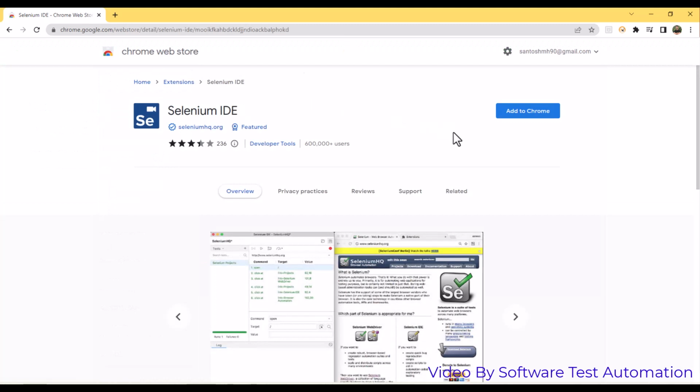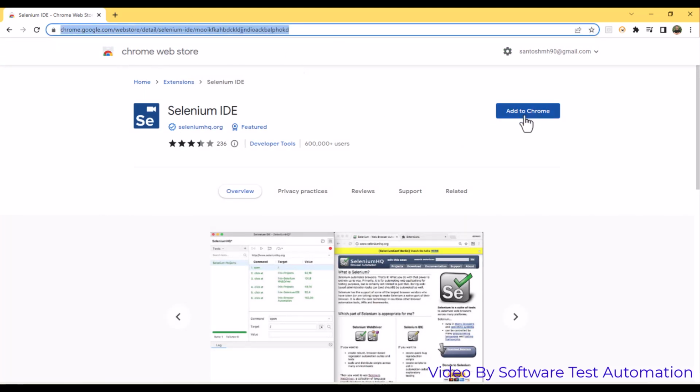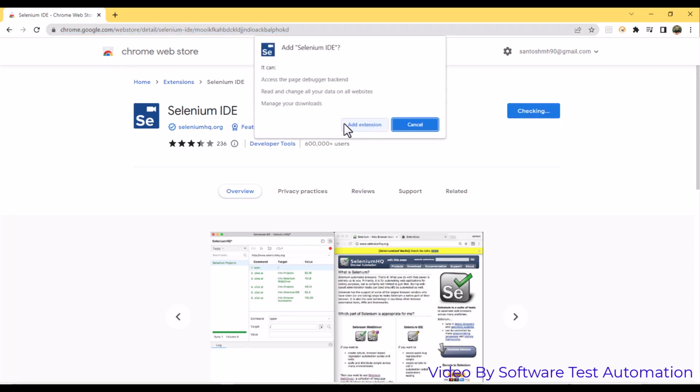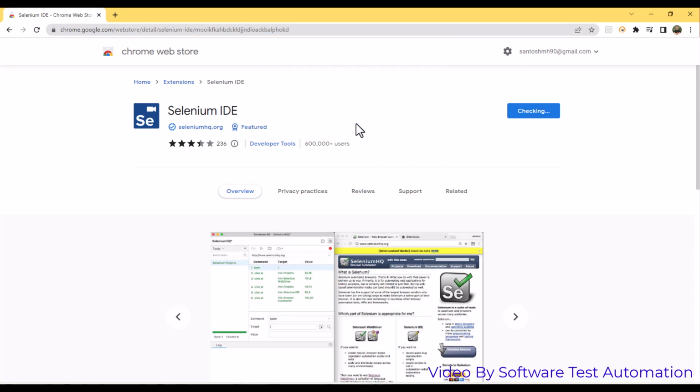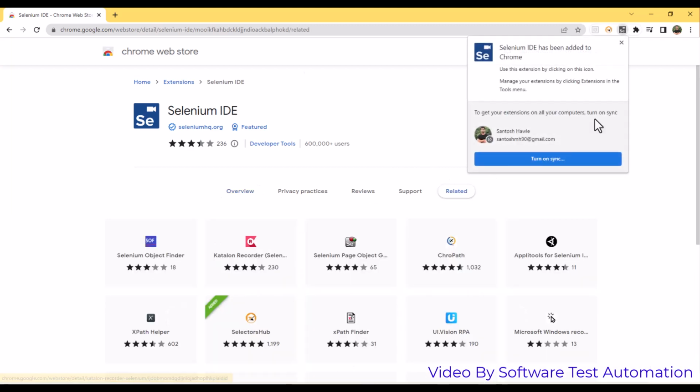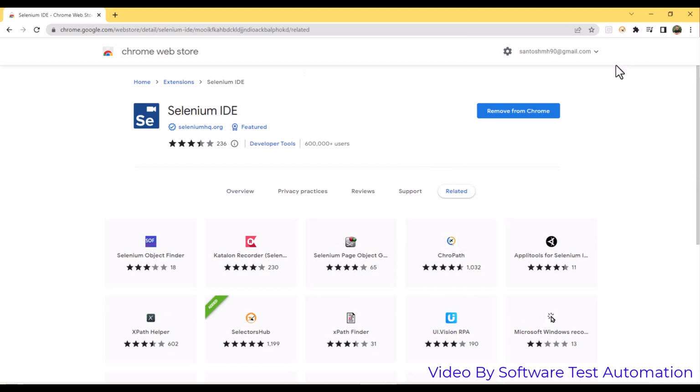and you can see directly it navigated to this link. So here it is asking me just click on add to Chrome button to add this extension. So I just clicked on add, again click on this button add extension, and it got downloaded. So this extension get installed very quickly. Okay, it doesn't require much time, like 2-3 seconds are enough. Now this extension is installed. Now we are getting remove option.